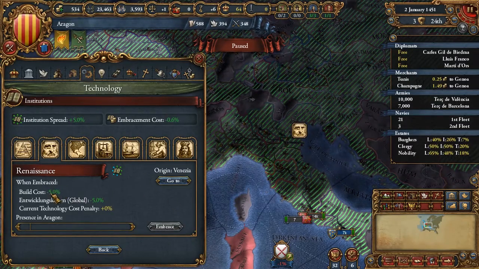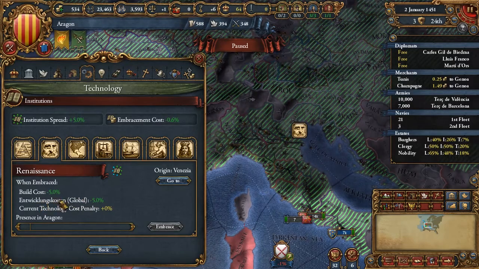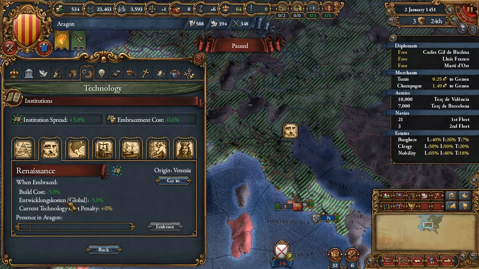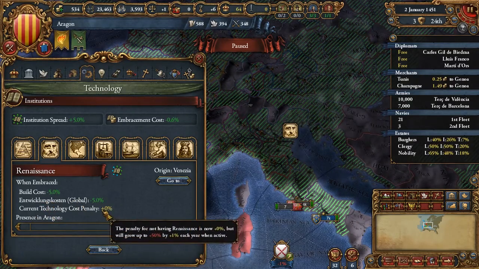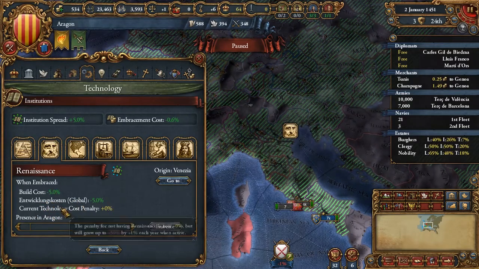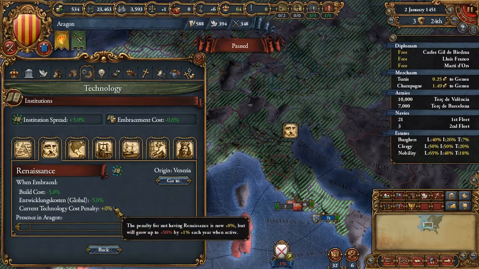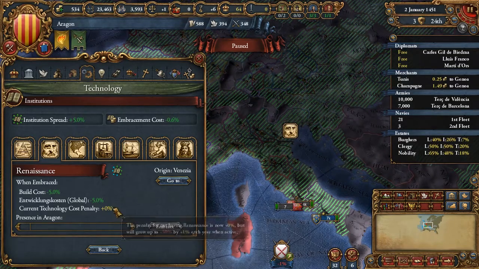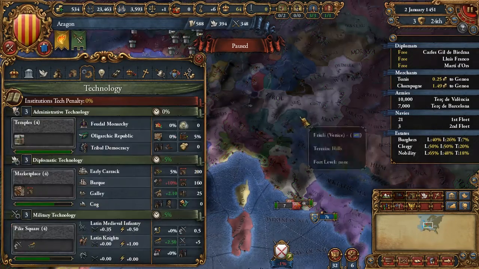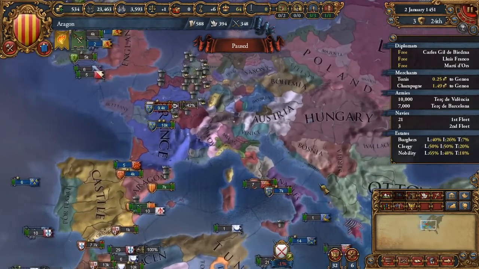And when embraced, it gives you build cost, and this thing, which means development cost. It's a little bit of a bug, I think, being in the beta patch, but that means development cost in German. I think they just didn't replace it with the right words in English. But anyways, basically every year after the birth of the Renaissance, there will be a 1% tech penalty added to any country in the world that has not embraced the Renaissance.